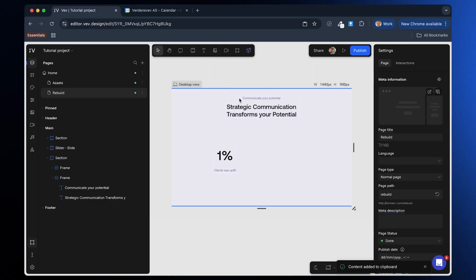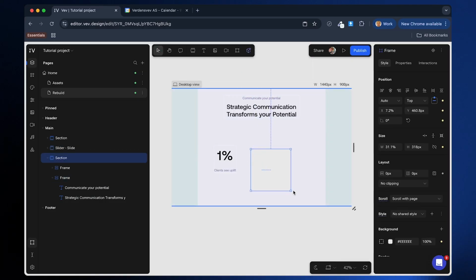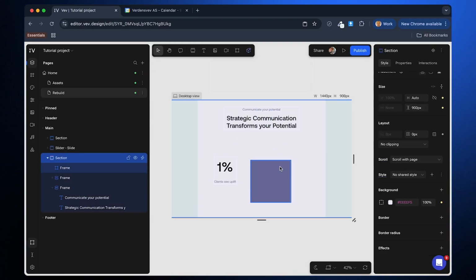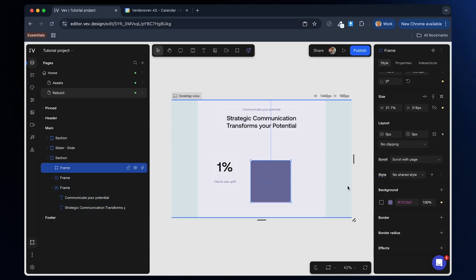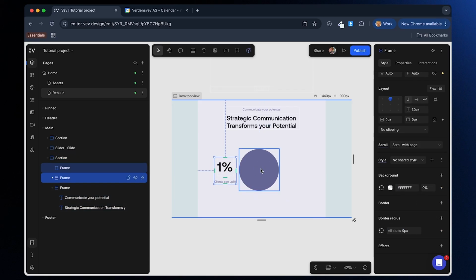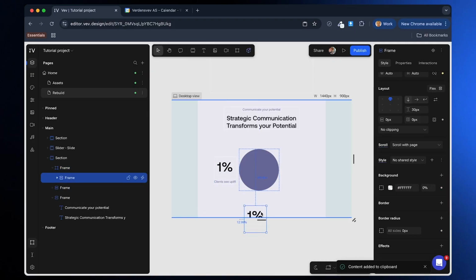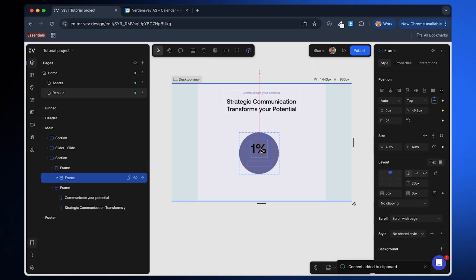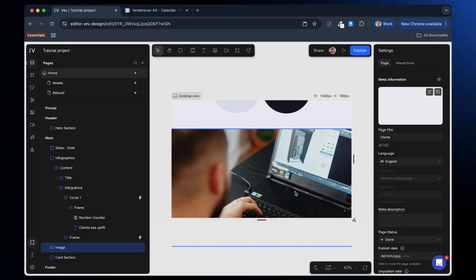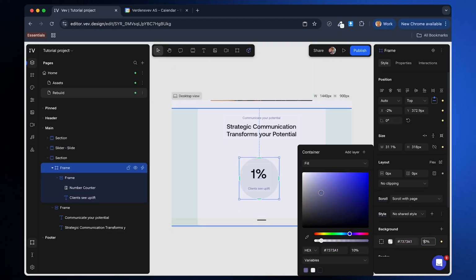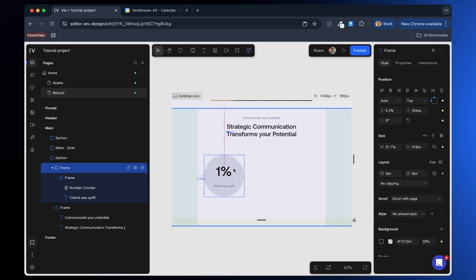So now we need the circle around it. So then I'll just create a frame. I'll make this one this color, and then I'll make it have a border radius, and then I'll just copy this one in and then paste it inside of this frame. So now you can see the frame has this thing inside. And then, is this the right color? Oh, it should be. I think I'm just doing 10% or something, 20%. It's good for now, just to get some contrast here.